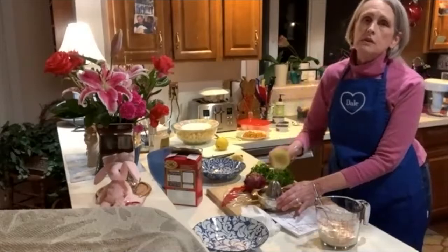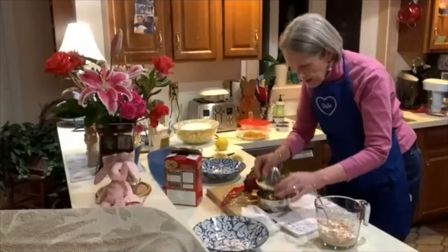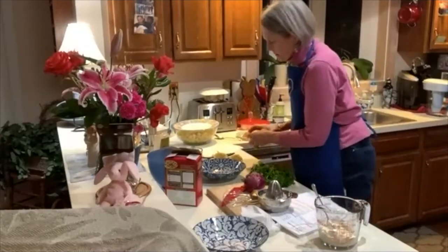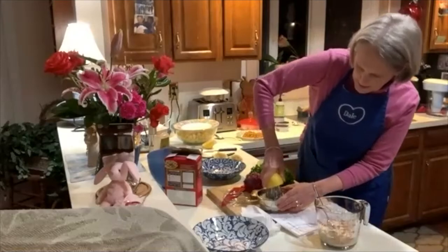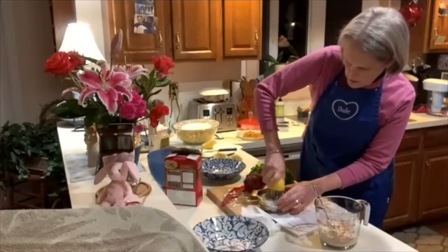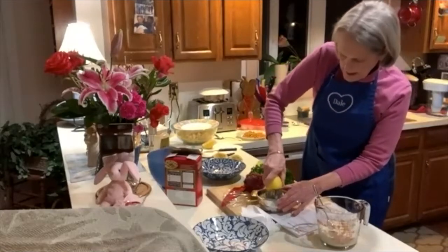Oh, I wish you could smell. Oh, the fresh lemon. Let me see if I have enough. I'm going to do another half of a lemon because this recipe calls for 3 tablespoons and then another teaspoon. So I want to be sure I have enough. Oh, there's my refrigerator buzzing, beeping because I didn't shut it all the way. Let me finish squeezing this.